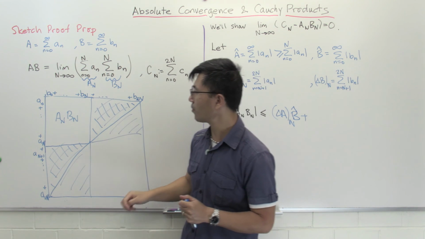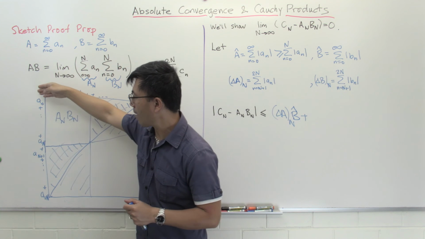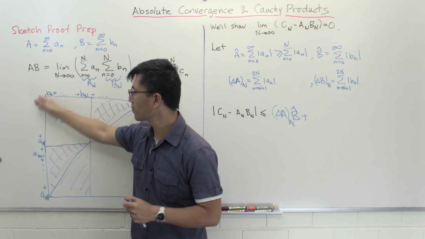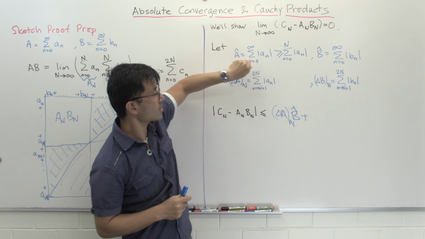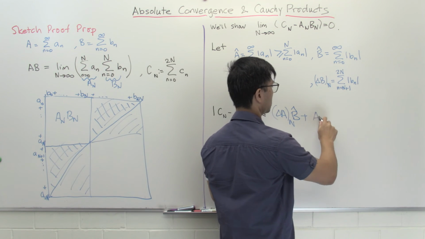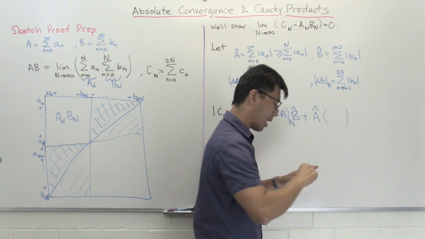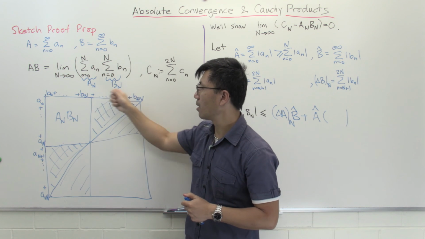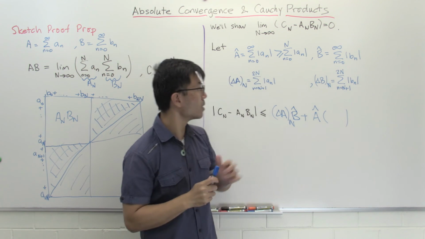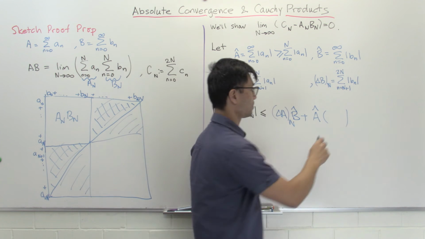Okay, so the bound is firstly you have the sum of the absolute values of all of these terms here. And that's bounded by the infinite sum of absolute values, a hat. And then you're going to multiply that by the sum of the absolute values of the terms from here to here. And that's the tail end that we described in this delta B n.